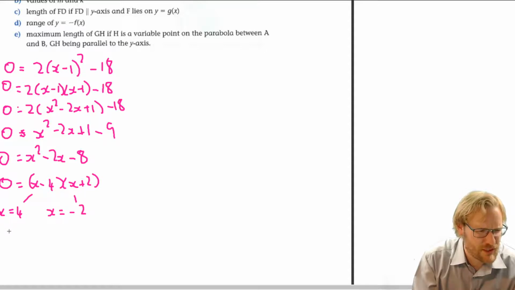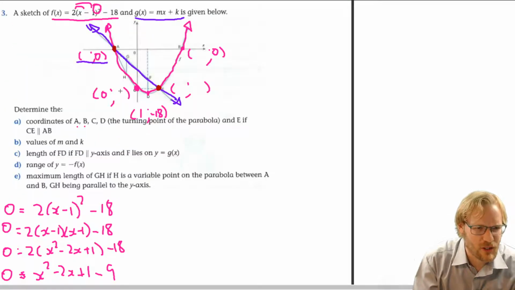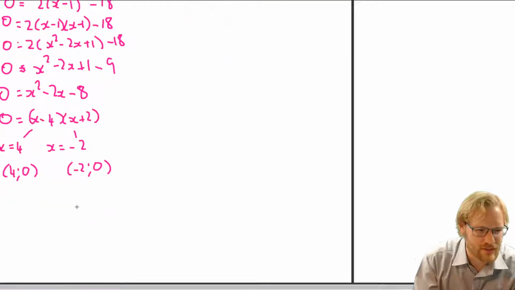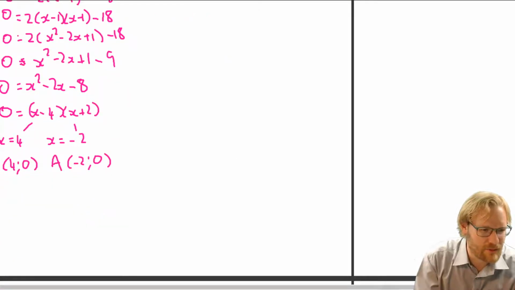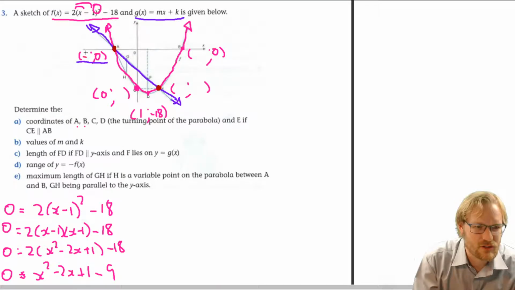Okay, what we're working on again. If you've been watching any of my videos, you'll know that I like to sum these up as what we were trying to find: when the output was 0, we worked out the input. On top of that, I like to label them, so whenever we come back to them we can go, what was that point again? So A was the −1, and B was this one, so −2 and 4, −2, and let's put it in the diagram. So we've got A, B, C.